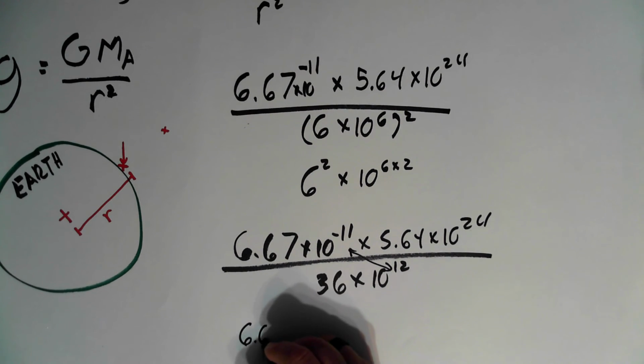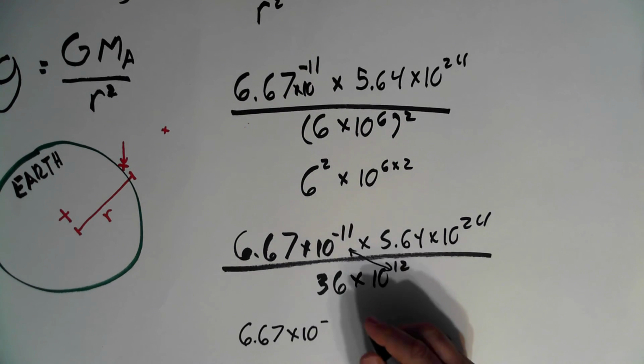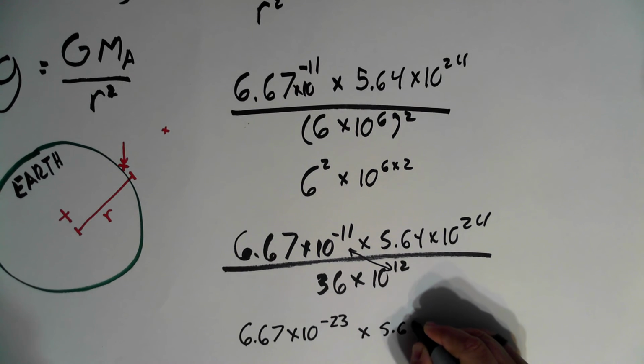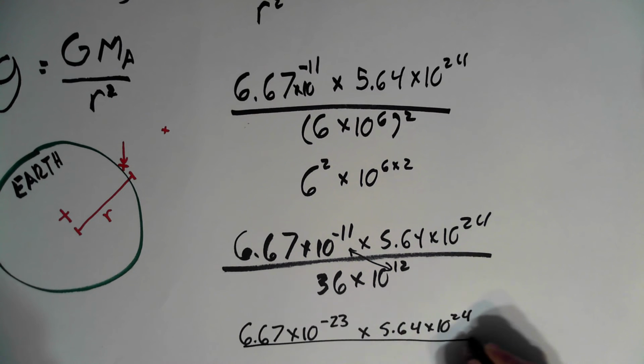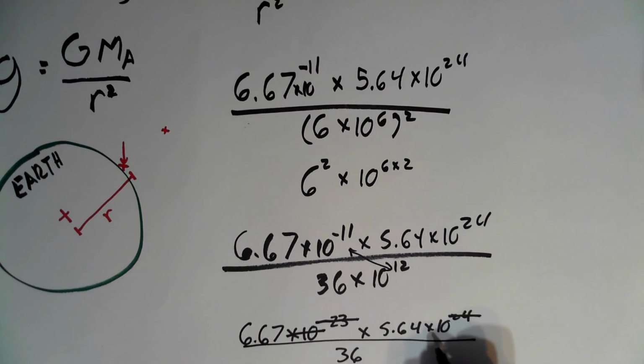If I were to go just a little bit lower on this, I would end up with 6.67 times 10 to the, and I'm just combining the powers of 10 here, negative 12 to negative 11, which gives me 10 to the negative 23rd, times 5.64 times 10 to the 24, all of that divided by 36. The 10 to the negative 23rd and the 10 to the 24 will cancel and just give me 10 to the 1, or times 10. At this point, I'm just doing some simple calculations. I got 56.4, which is where that 10 is. I've got this multiplied and I've divided by this. I can take this out and take that out and say that's approximately 6. But at this point, I'm simply calculating the final end product of it.